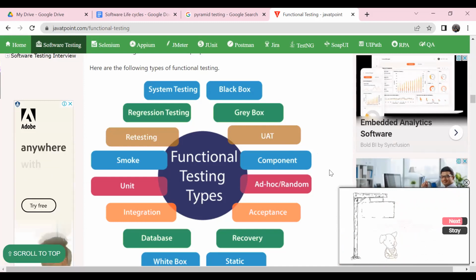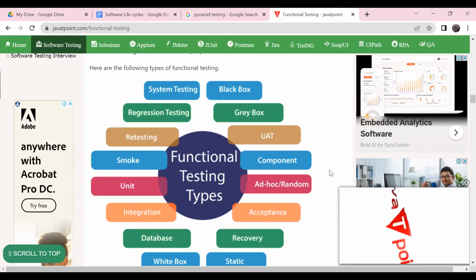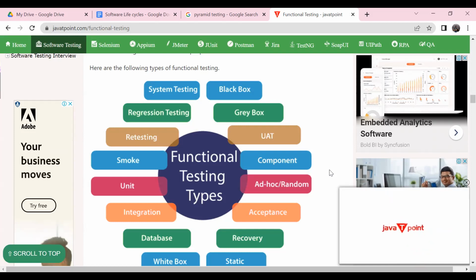What is the next phase? Once the developer completes the code, he will deploy it from the development server, the dev server, to the QA server.